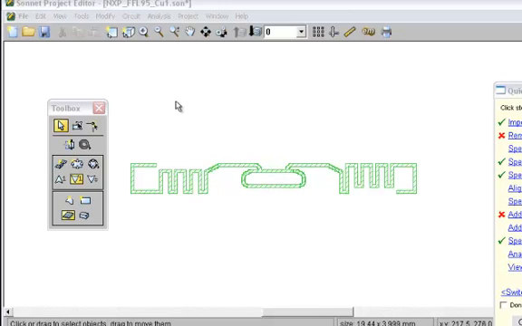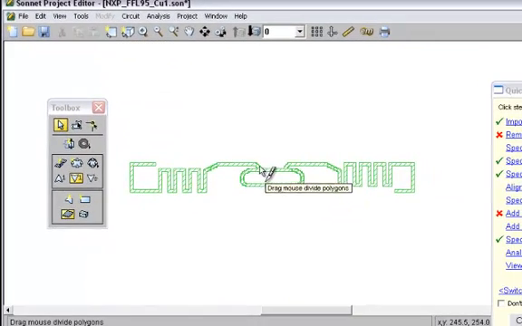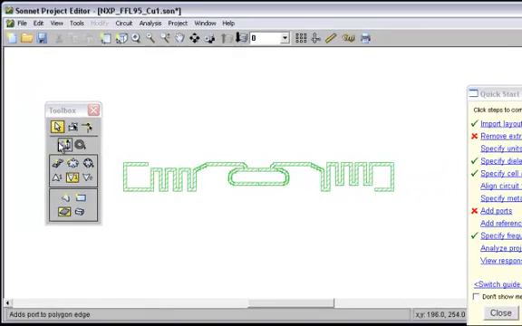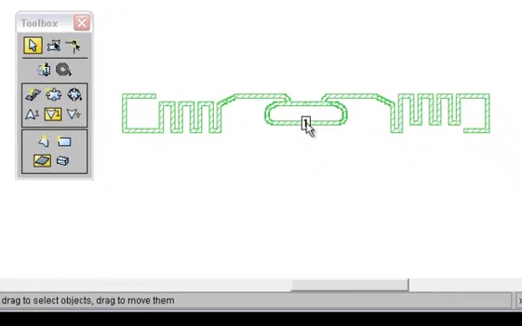Now that we have that cutout gone, we now need to excite our antenna, and to do that we need to slice this to put in a port. We're going to use Edit, Divide Polygons, and put a slice right through the middle of our geometry. Now you can see we have a hash in between or down the middle of this center-fed part of the dipole. I'm going to use this icon here, Add Port, from our Sonnet toolbox, and add the port right in the middle of the dipole on the bottom part.